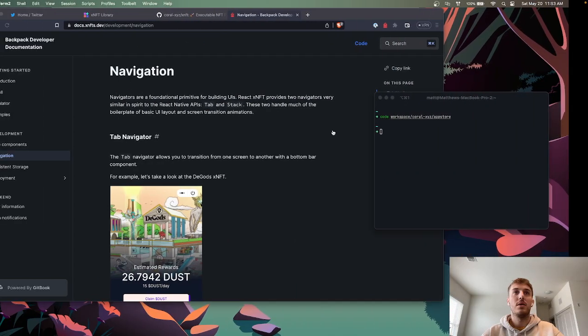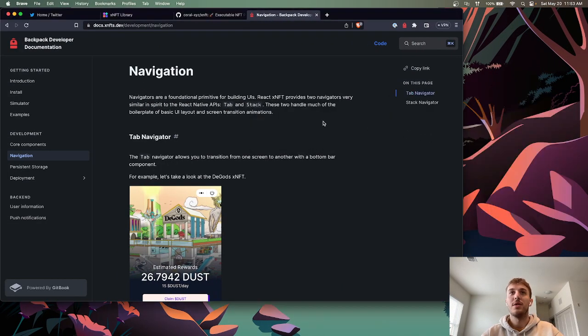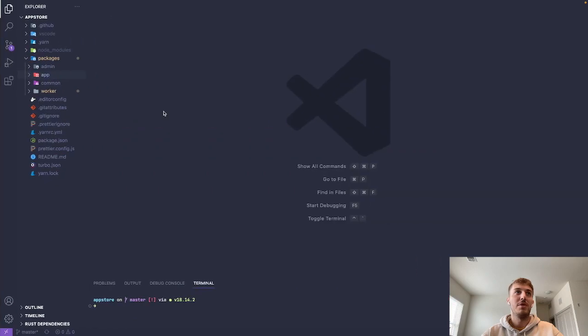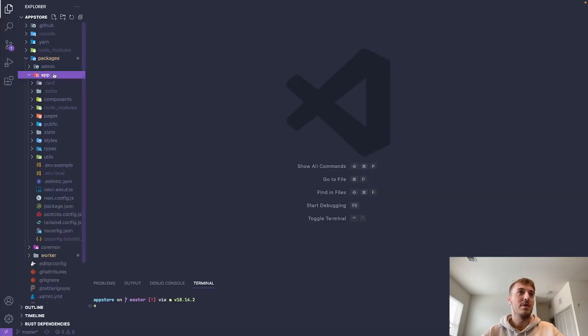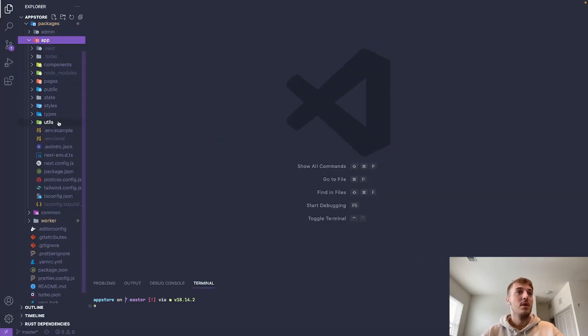So, yeah, this is open source. I don't know, I guess there's nothing wrong with showing some of this stuff. If you've been through the publishing flow, you know that we support AWS through S3, IPFS, and Arweave.